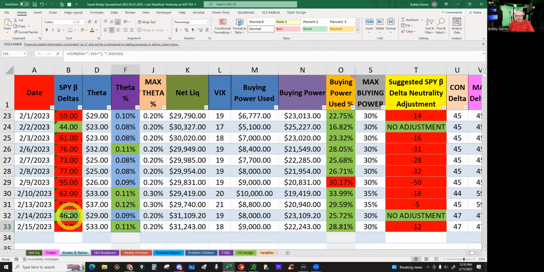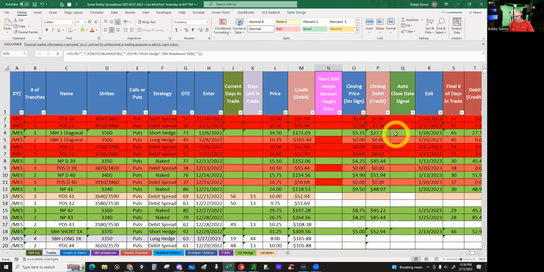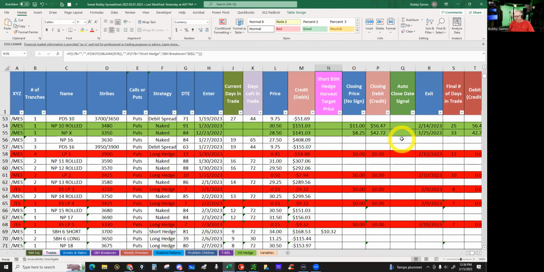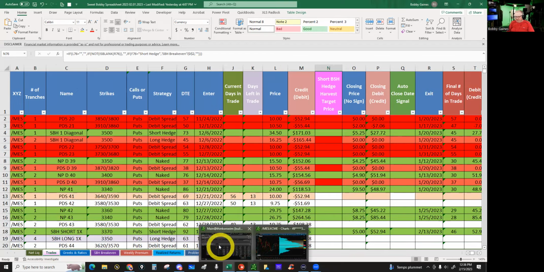Oh, y'all, this is what you call beautiful. Hello, ladies. Do you come here often? How does sweet Bobby do it day in and day out? Is there anything that I've got an automatic close signal on to close? This is what you call smooth sailing. I don't have to put on a trade at all. And I can just sit here and count my money while I'm sitting at the table.